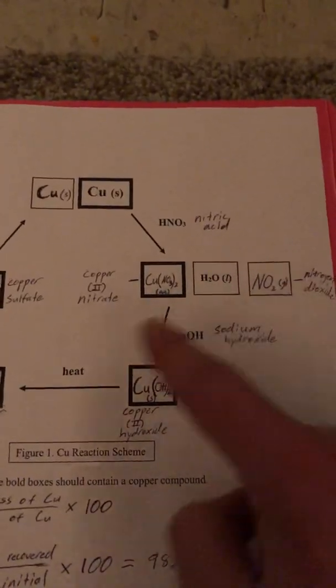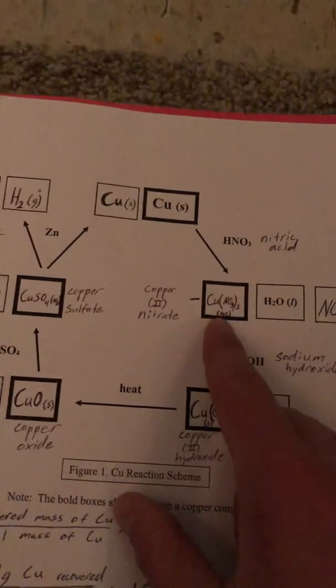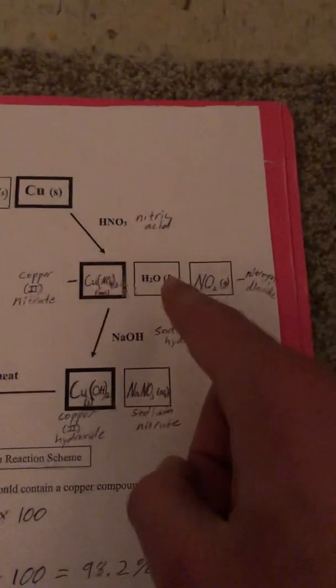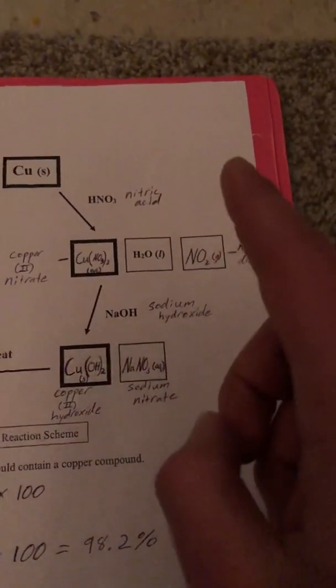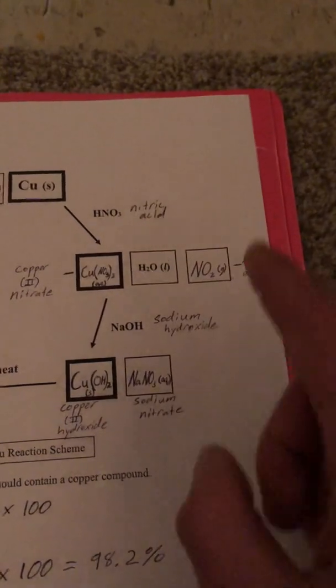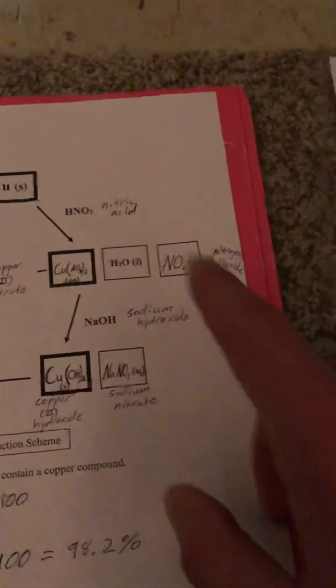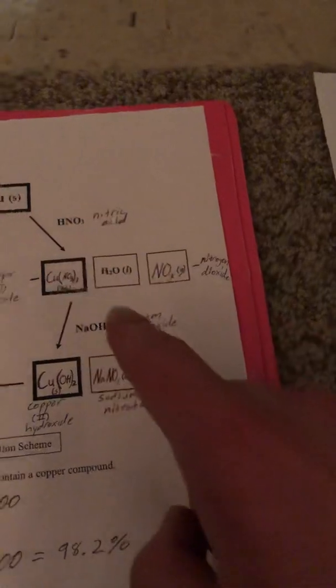We know that each of these components was formed because of observing the reaction. Copper nitrate was formed, and we know this because a clear green aqueous solution was made. We know that water is present because an aqueous solution needs a base area to create this compound within it. And then we also know that NO2 gas was formed because a brownish red gas came off of the solution once the nitric acid was added to the copper.